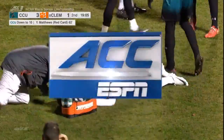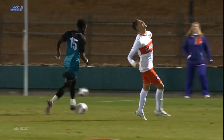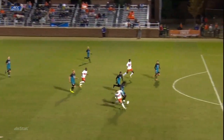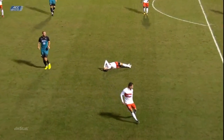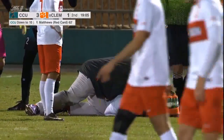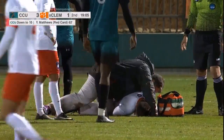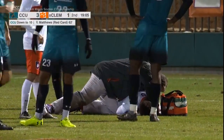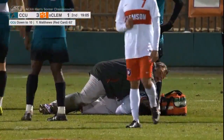Fidel comes over and checks on Diego. That looked like it may have been a hamstring. Takes a step, and you see right there he goes grabbing at the hip. There's Rezieski again. Now you see Campos still on his stomach. Athletic trainers have made too many appearances on the pitch for both teams here tonight. Certainly didn't look like anything. There was no contact made that created it.